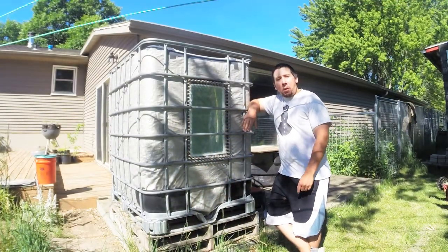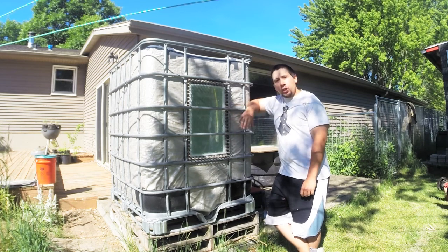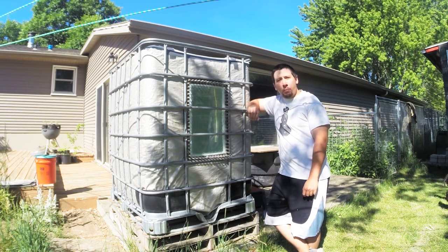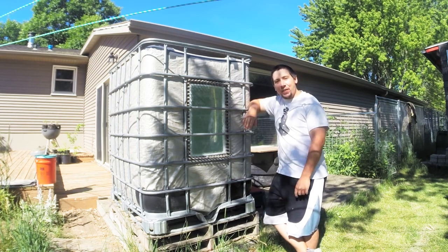So fast forward like a month from putting this window in, we've had a heat wave here, and goldfish are cold water fish. This water got up to 90 degrees, so I was not comfortable putting them in there, but the stars have aligned, everything is working out, so I think today's the day we add the fish.